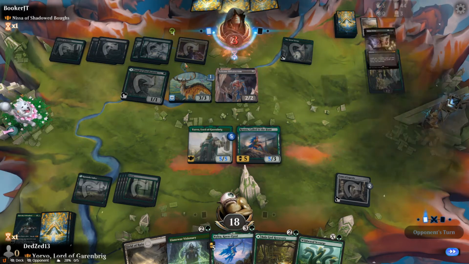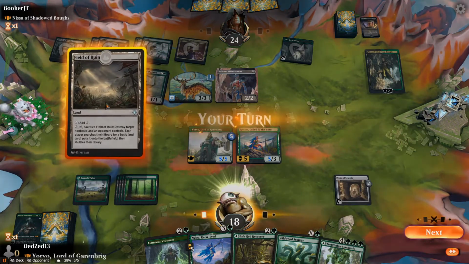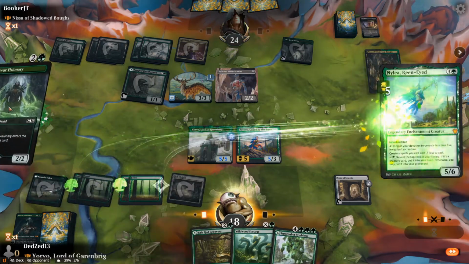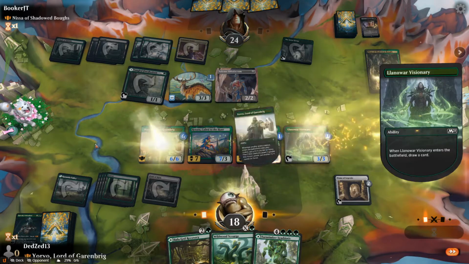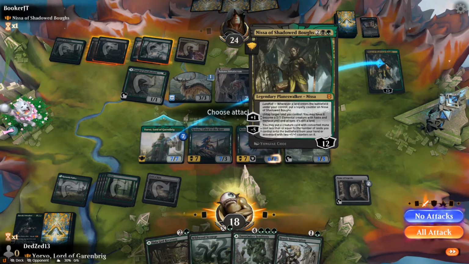I mean, I assume they just get like any piece of removal. Play a bit of Nylea, which is already going to be a creature. Make my creature bigger. Play a bit of Visionary. Going to be bigger. Going to make my other creature bigger. Draw me a card. Intervention. That's a shame. That'll be nice.